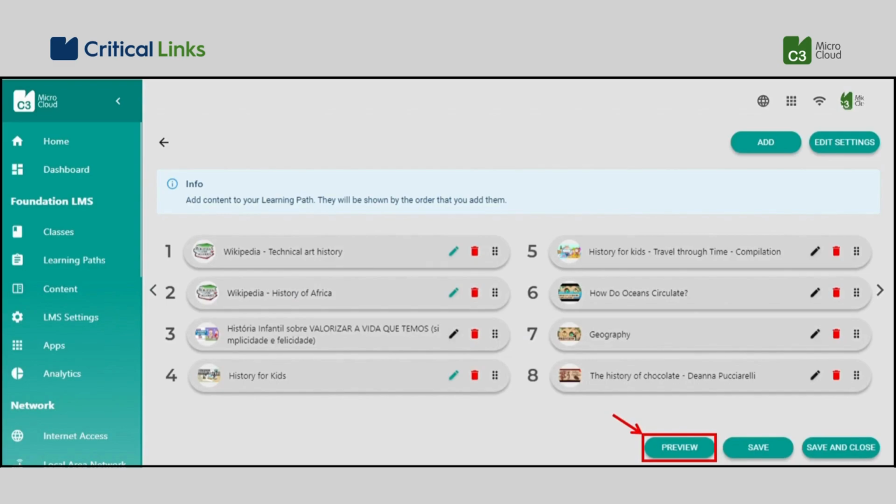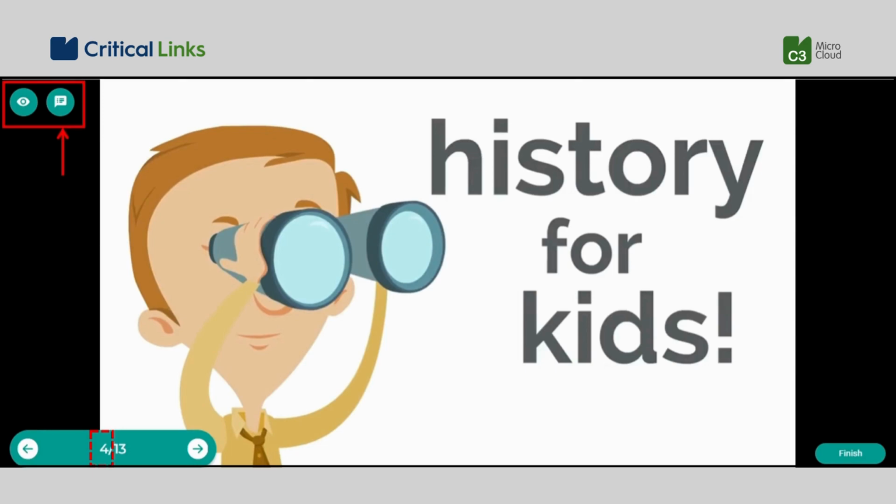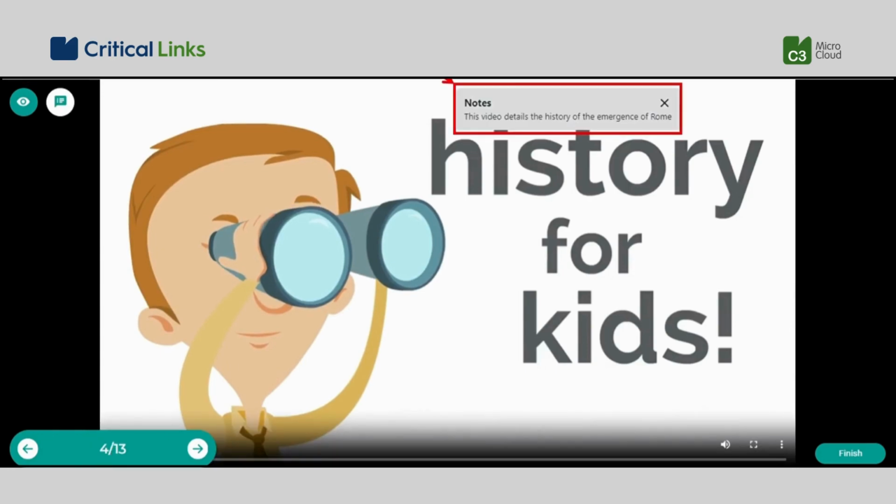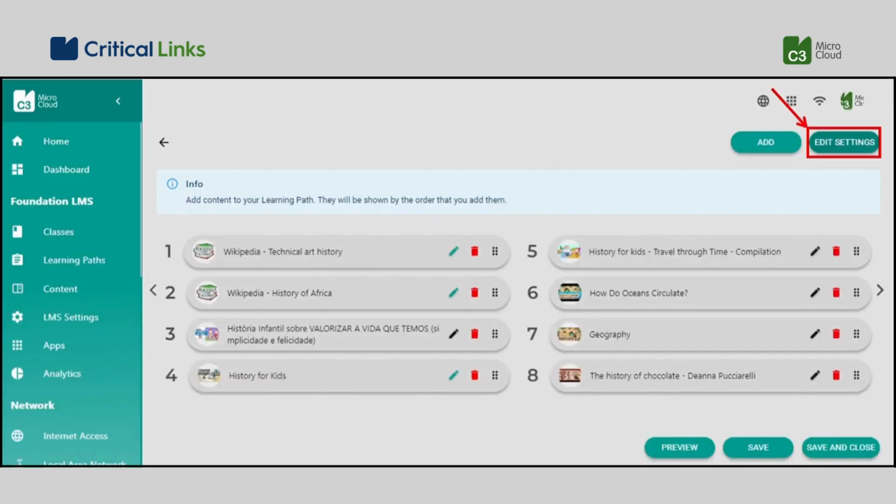Once again, we will click on the Preview button of our learning path and scroll down until we reach the desired content, which we have just changed. Notice that the Annotation button is now shown, i.e., it has been enabled. When I click on it, exactly the annotation we've just inserted into this content will appear. By scrolling through the learning path and the contents therein, we can end this visualization at any time we wish by clicking on the Finish button. This will take us back to the structure page of our learning path.